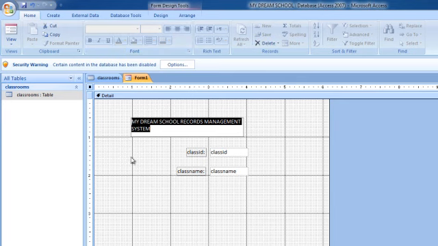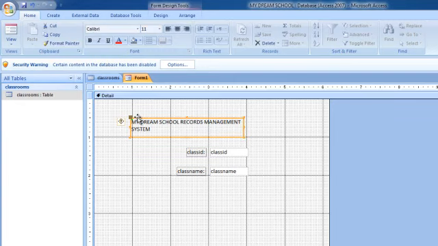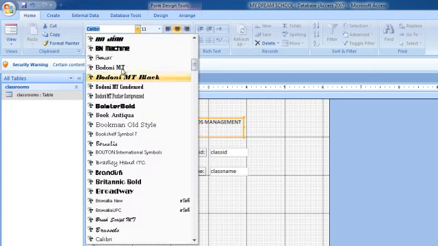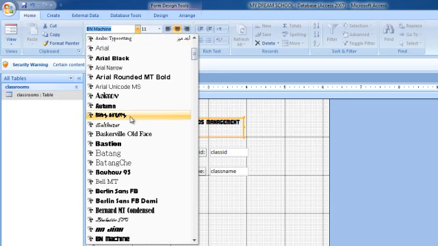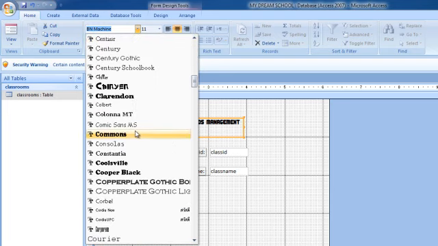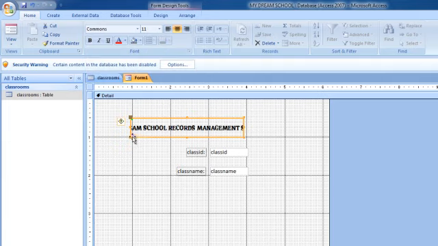Oops, it's not active, so I click at the control itself, and then I click. Okay, I can change the font to something that looks good and it should be readable. Then you can adjust the fonts.